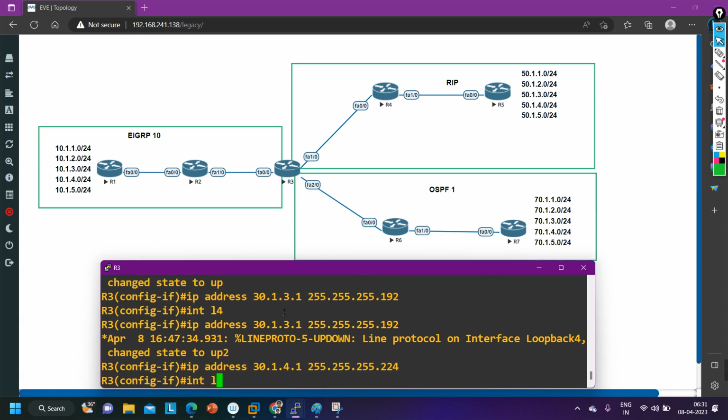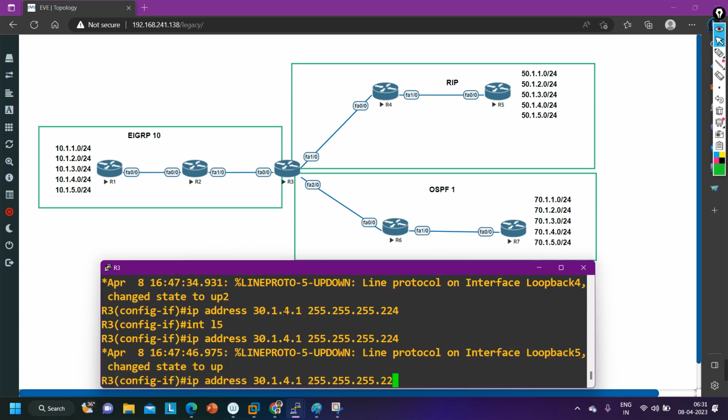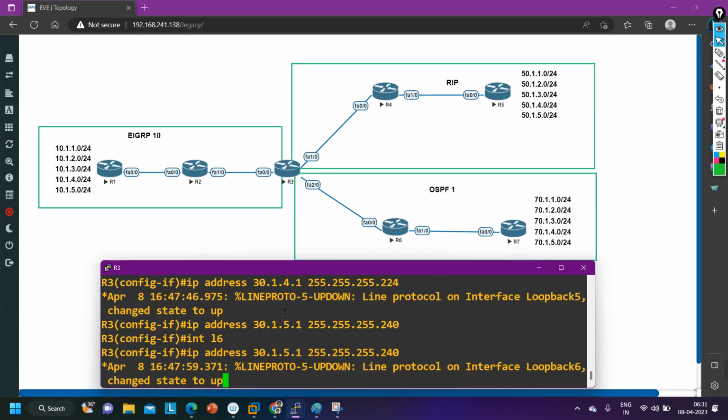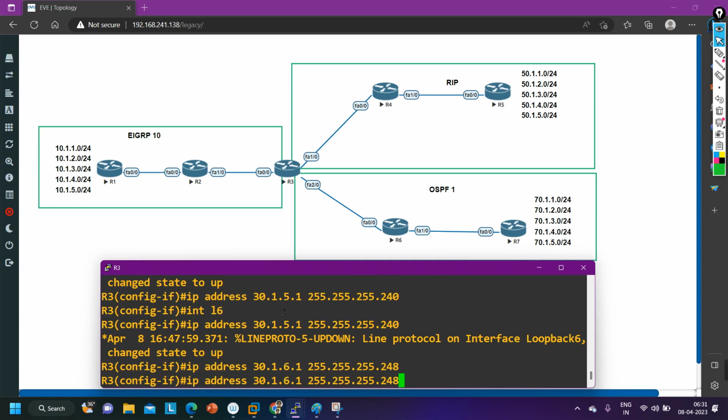Network ID will become 30.1.4.1. Interface loopback 5, and here the subnet mask will become 240, and 5.1. Interface loopback 6, IP, here it will become 248, and the network will become 6.1.